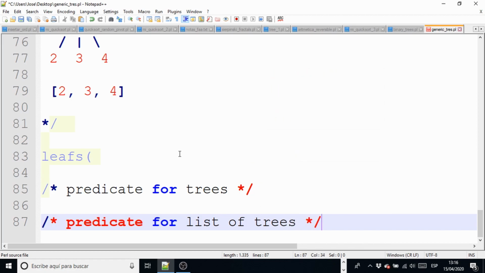Okay, so we have to check, for example, what is the most simple case I can find.